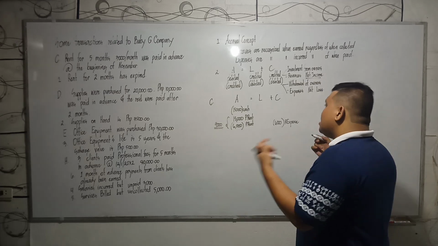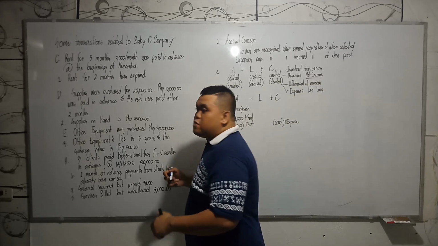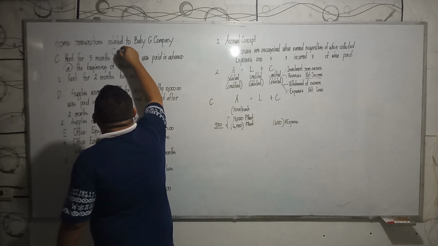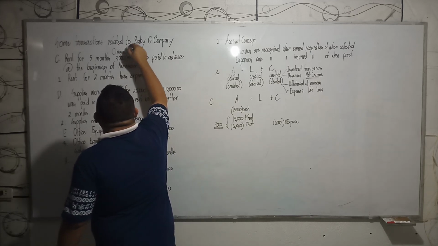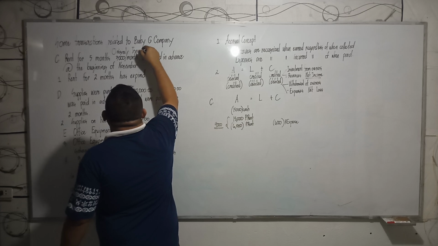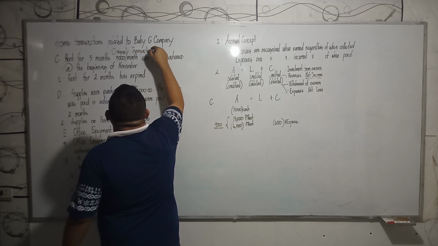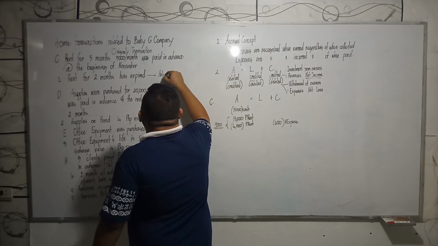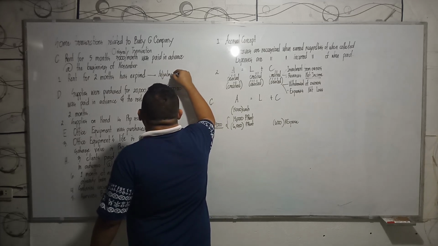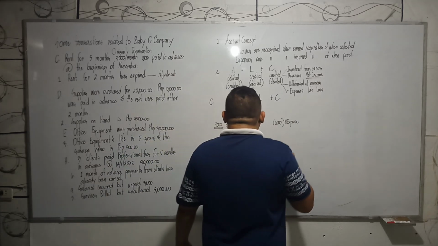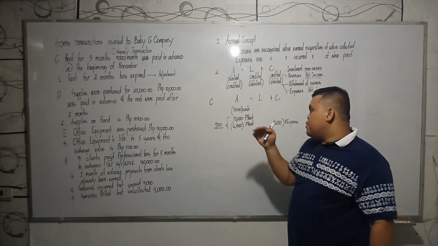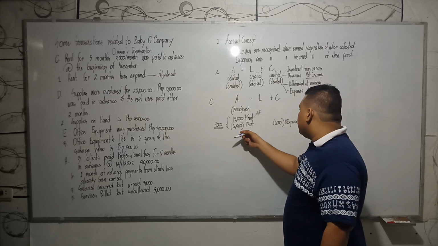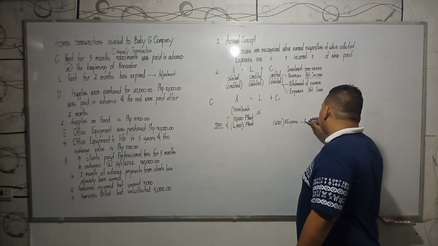So, actually guys, these are two types of transactions. Okay? So, the first one is the original transaction. Let's call this the original transaction. This letter C, the advance payment. And this one is the adjustment. This always happens if you make an advance payment. So again, this is the original entry. And the second one, this one, is the adjustment.